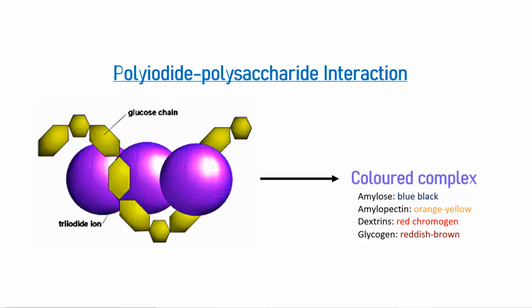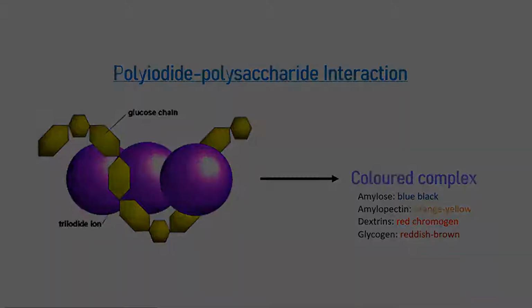The amylose component of starch forms a very dark blue-black complex with iodine. The color is intense enough to effectively mask the orange-yellow color formed by amylopectin. This is why starch in general appears to produce only blue-black color with iodine. The color of the starch complex is so deep that it can be detected visually even when the concentration of the iodine is as low as 20 micromolar at 20 degrees Celsius.